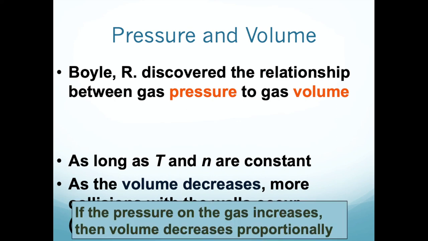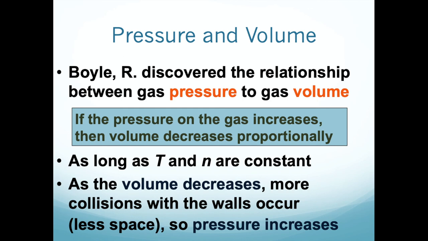So what he noticed was that there was an inverse relationship between the two. When the pressure of a gas increased, the volume decreased. And vice versa. If you increased the volume, the pressure decreased. So basically, these two have an inverse relationship, or they're inversely proportional. Now, caveat here: you've got to have this under controlled conditions. While you're observing pressure and volume, you have to make sure those are the only two things that are changing. So that means for your sample of gas, you have to keep the amount of gas, and therefore the moles, constant, and you also have to keep the temperature constant.